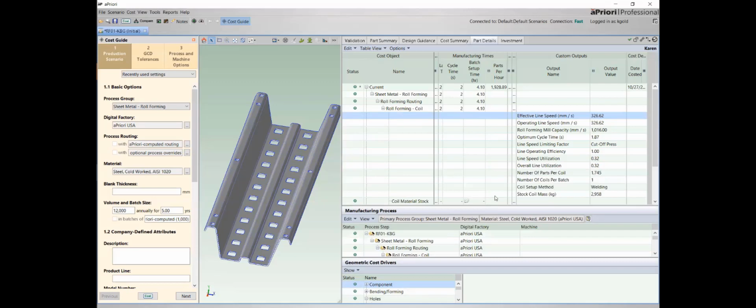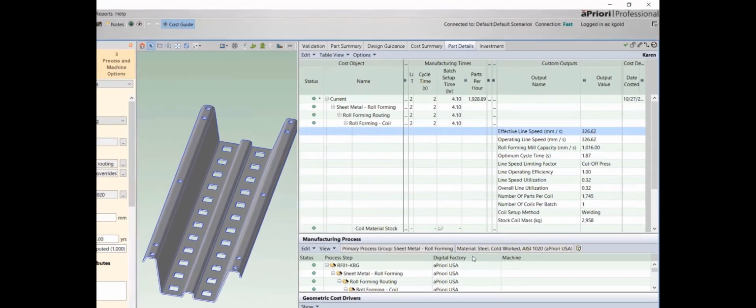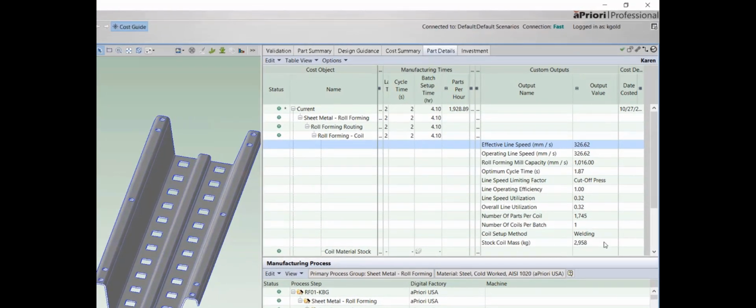Now, as I've mentioned before, since roll forming involves a continuous coil-fed line, the slowest process in the routing does determine the overall line speed. So we have displayed some custom outputs that indicate the effective line speed and which process determines it. Now, in this case, you'll see that while the roll forming mill itself can support a line speed of over 1,000 millimeters per second, so more than a meter per second, the cutoff press isn't capable of supporting those speeds, and it's the limiting factor in this case.